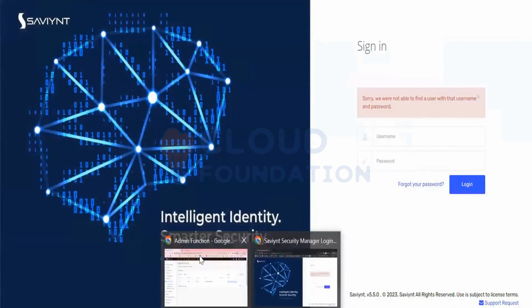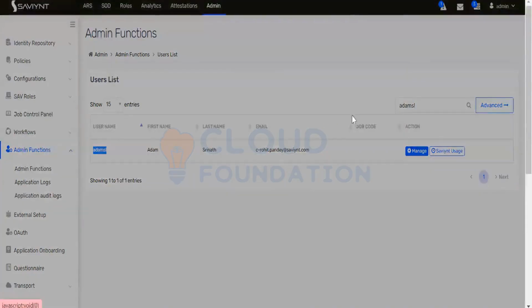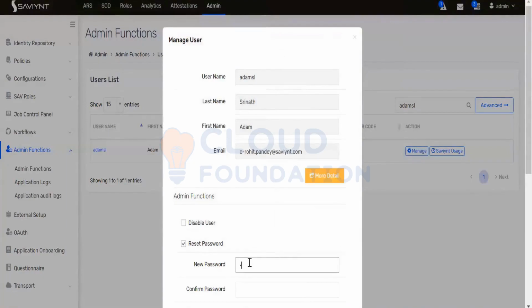The password is not taking what I made. Let me set it again. I think I made some error there. Save it.